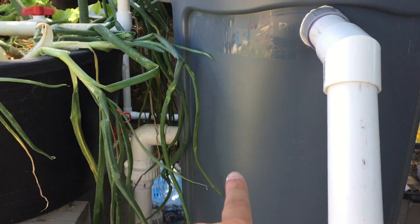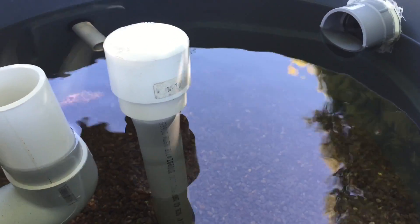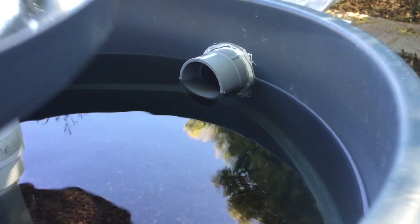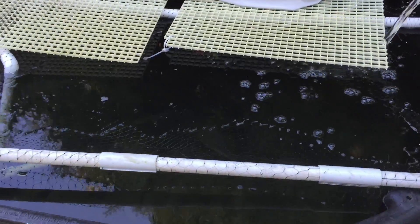So the water comes through here, goes all the way up and into the bottom of this, which is my filter — it's a sand and gravel filter that doesn't have any sand in it right now. All that gravel is filtering the water. That little white pipe over there is where it's going off into the grow beds, which you can see right there. The rest of the water is going out that two-inch output which overflows down across and into the fish tank. The fish are in there but they're still pretty freaked out so I'm not going to be able to get a shot of them.